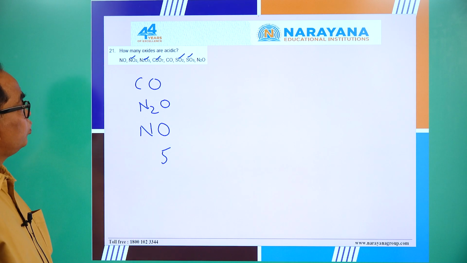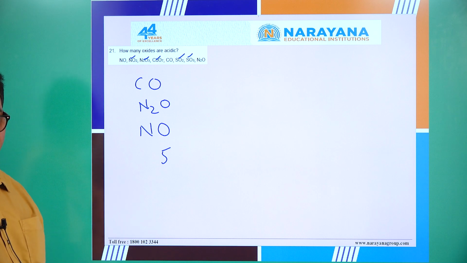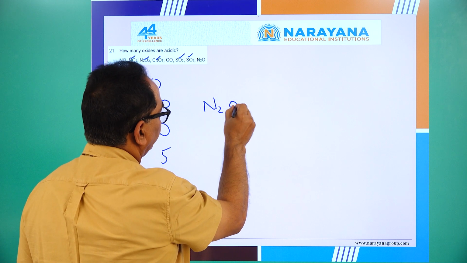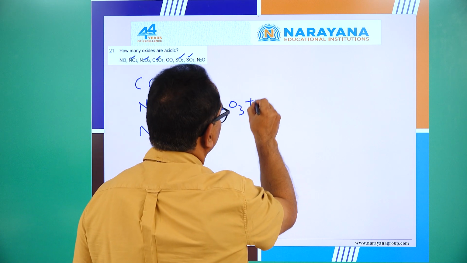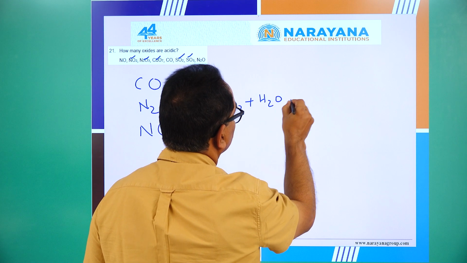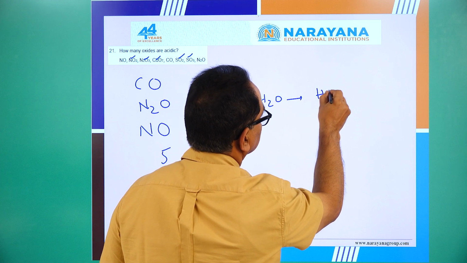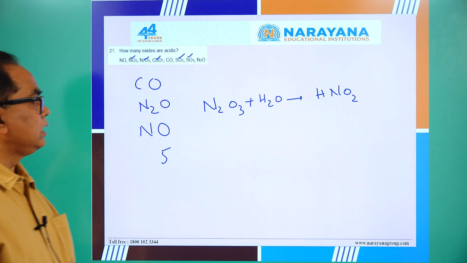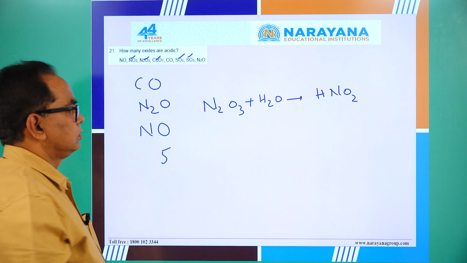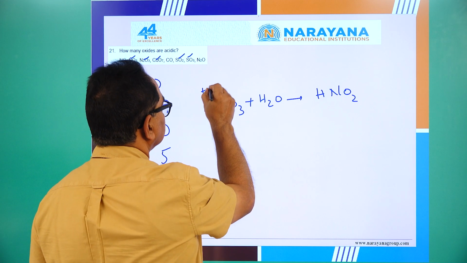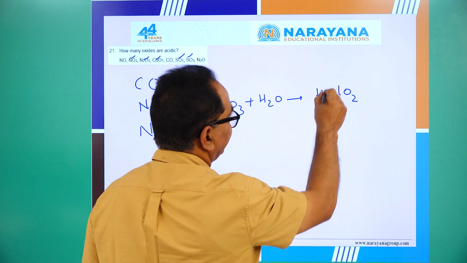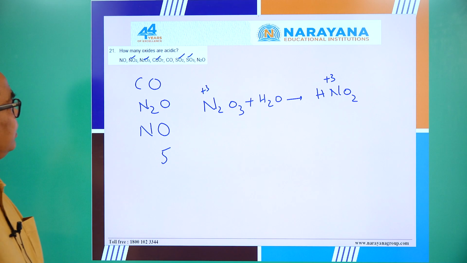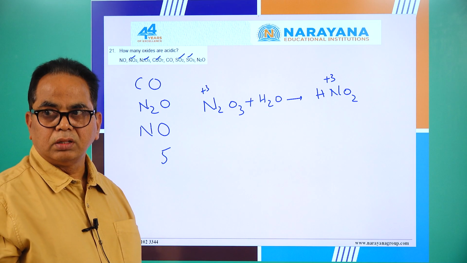Why N2O3 or the remaining oxides are acidic: when they are dissolved in water, suppose when N2O3 is dissolved in water, we get its corresponding acid, that is nitrous acid, or N2O3 is the anhydride of nitrous acid. See here the oxidation number is +3, so one can expect its oxy acid with the same oxidation number. Similarly with the remaining oxides also we can expect the oxy acids.